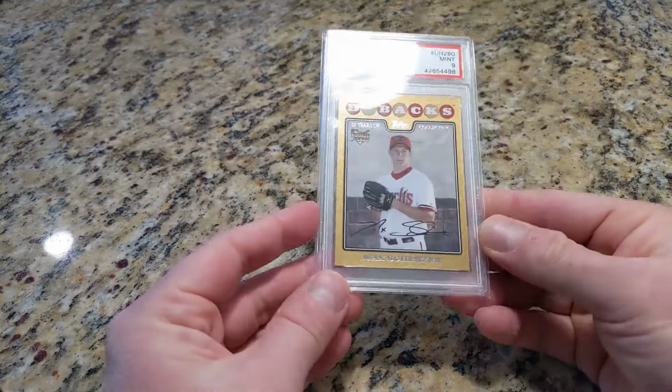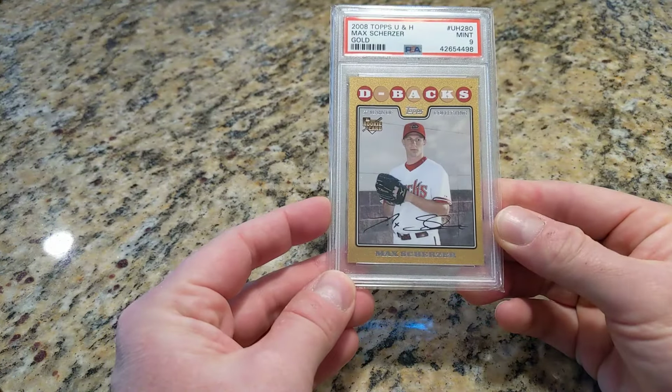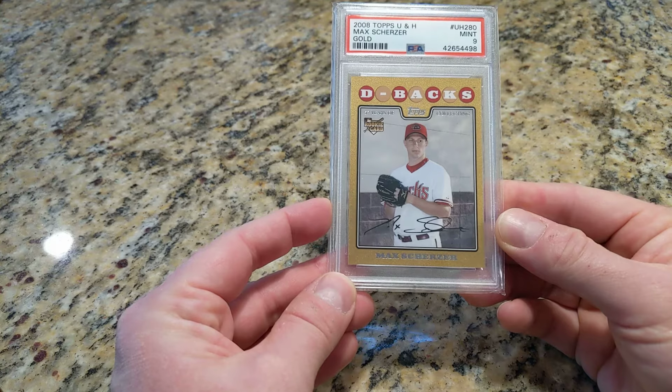All right, welcome back. It's that time, year in review 2020, where I'm going to go through and offer just some random insight and commentary on the highlights of this past year's sports card pickups. And I've got most here, not all, but I've got enough. So we'll start off with this Max Scherzer Gold, and these aren't in any particular order of acquisition either. I just kind of threw them all in a little box here.